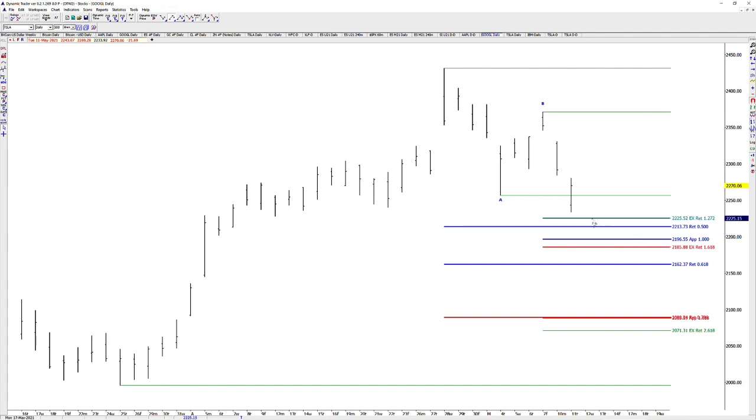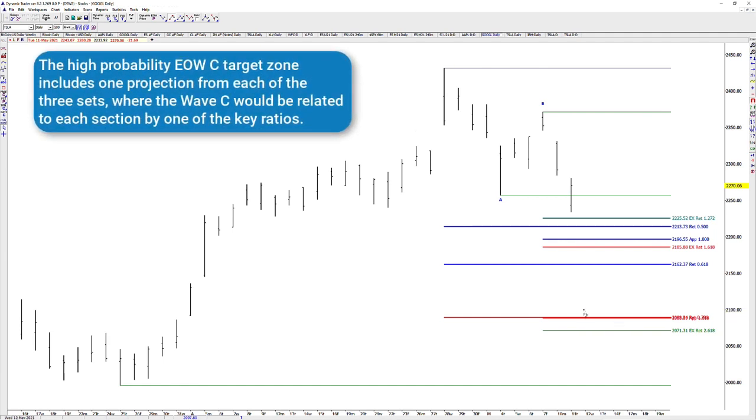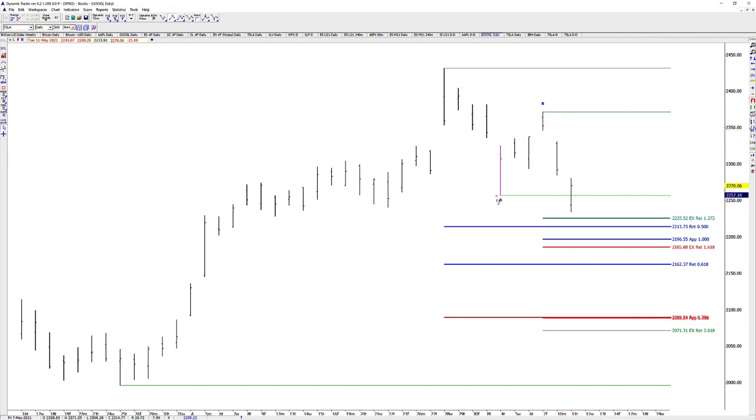This would be the highest probability zone to complete a wave C. The maximum would be all the way down here, and that includes the 78.6% retracement, the 162% alternate price projection of the wave A from the wave B high, and also the 262% external retracement of the wave B. And once again, in the 62% retracement of the impulse trend, there are no other relationships near there. None of the swings on the way down, so if a wave C were to be made here, it wouldn't be related, closely at least, to the wave A or the wave B.